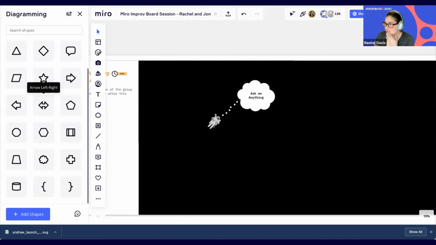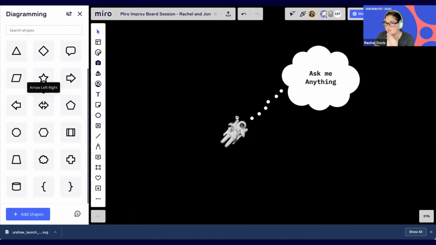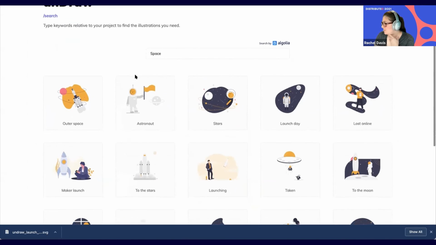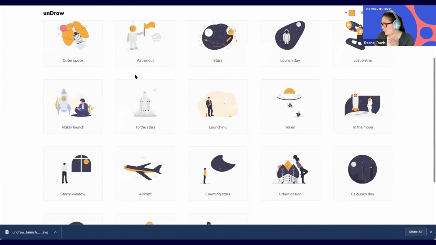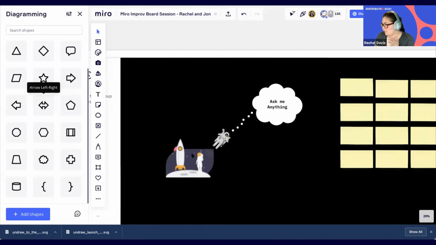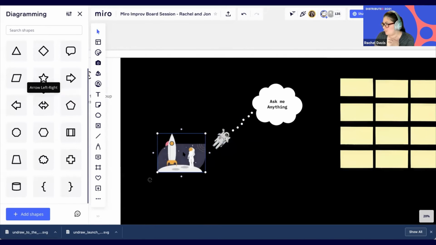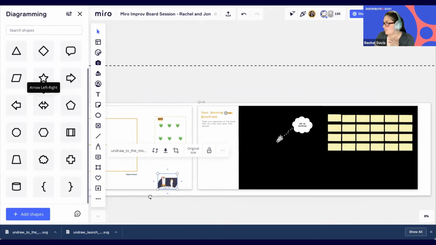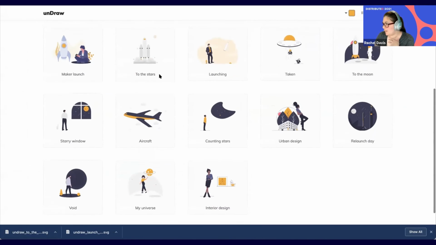All right. And I told you this guy was a little pixelated. So let's go back to our Undraw and see if we can find another little astronaut guy. How about this guy? Let's go ahead, download the SVG to our board there. See if he works. He's not really floating, so that might not work in the middle there, but he's kind of cool. So maybe we'll put him over here by the voting and see if we've got another little floaty guy somewhere in here.